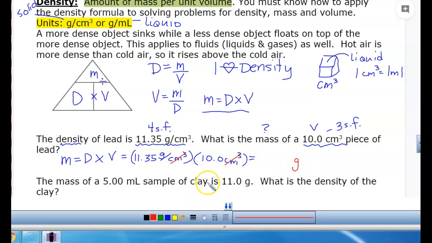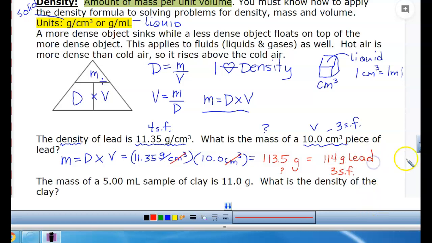Now I have to do my math. And when I multiply 10 times 11.35, I get 113.5. But remember, we have to round for significant figures. So rounding for significant figures means I'm going to have to round to the lowest number of significant figures. That means I'm going to round my answer to 3 significant figures. So you are going to have to ask yourself, is the 5 large enough to round the 3 up to a 4? And we should all say yes to that because the rule is 5 or greater, round up. So we end up with our answer of 114 grams of lead for this answer.